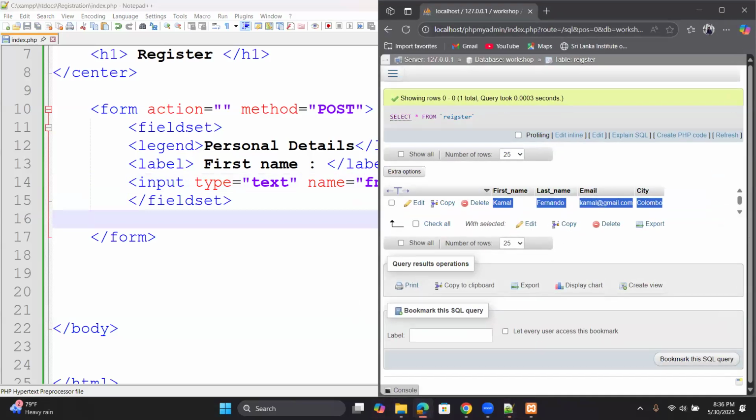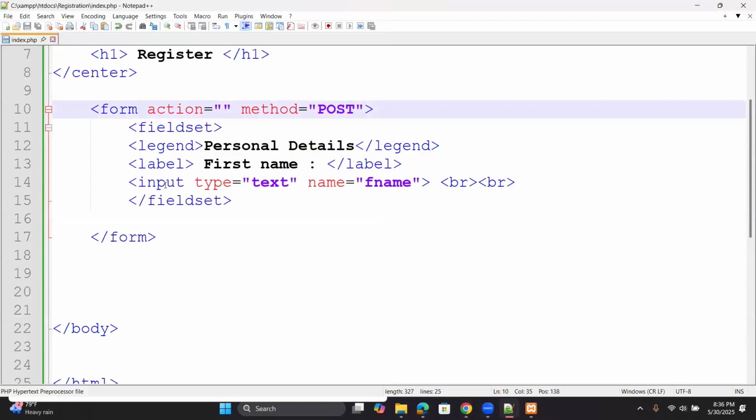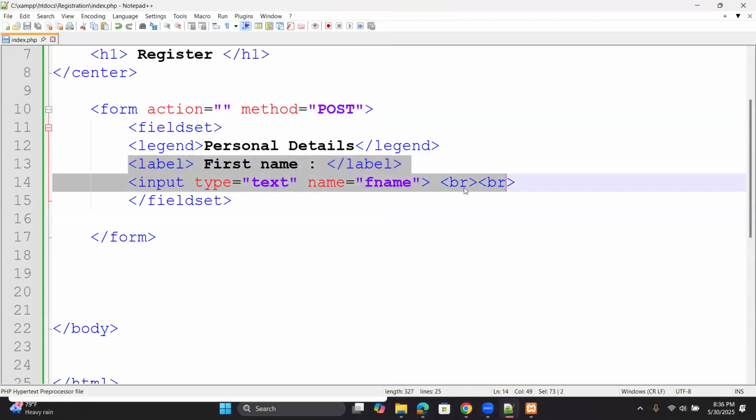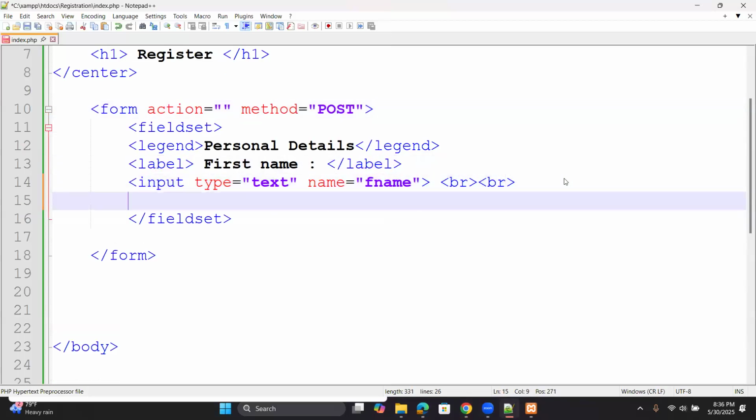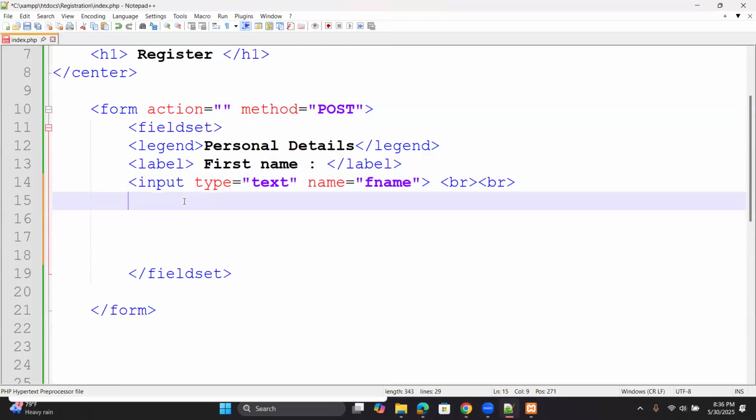So let's see the output up to this point. So after I have the first name and this input field, it is going to look like this, right? So you can do the same for the next input field, right? So you can simply copy this one and change it.